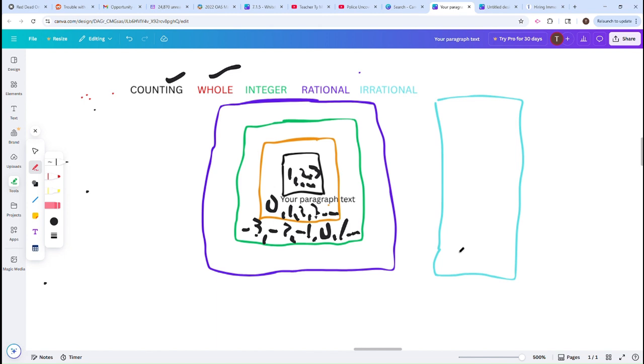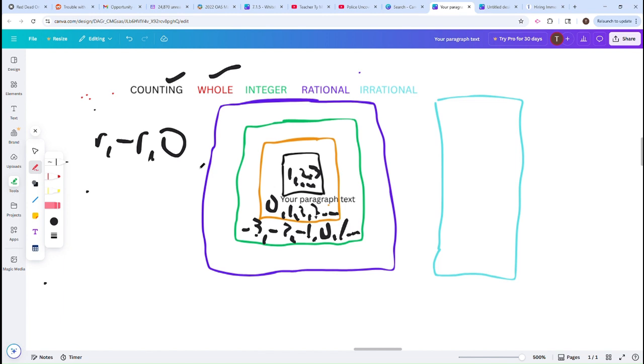I said that an integer is any number, and we'll call that number R, the opposite of that number, which we'll call negative R, and 0. So 13, negative 13, and 0. Negative 5, integer. The opposite of negative 5, which is 5, and 0. So we've added 0 with the orange box, and now we've added the negative numbers with the green box.